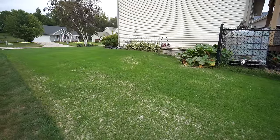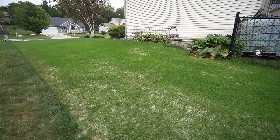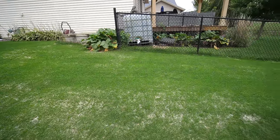So here's the bluegrass area. I did not overseed this with anything. I just left it. And you can kind of see the sand is still working its way down in there. It usually takes a little longer on this bluegrass just because I don't have any overseed on it.